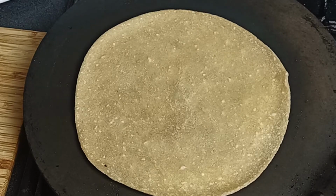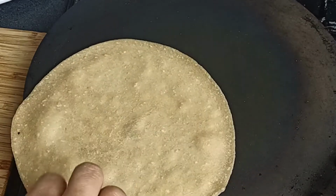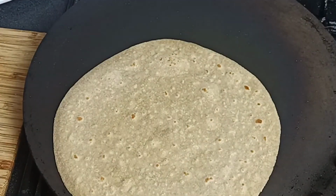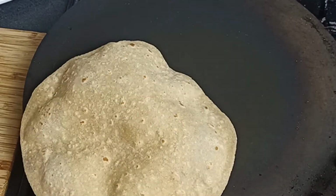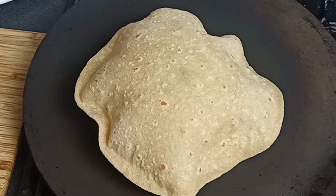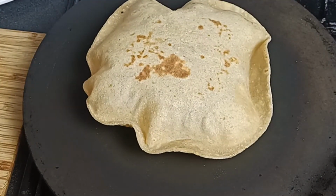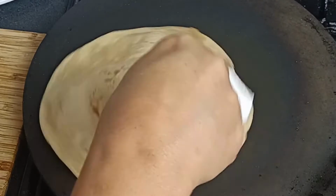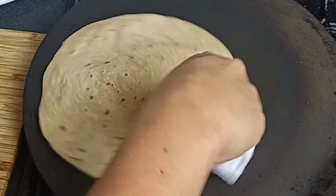The flame has to be medium hot for getting nice rotis. It takes a minute or 2 minutes to make a roti. So here's another flip, and as you can see, I've taken one towel just to blow it, and it's almost done. Just cook it from both the sides by flipping them.